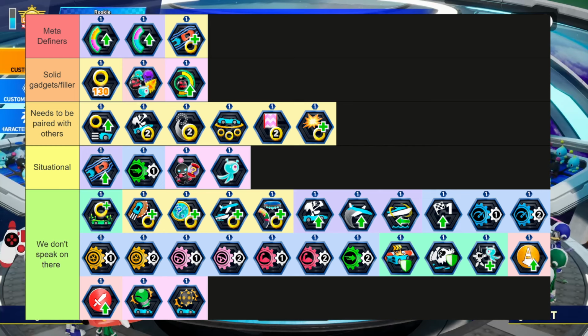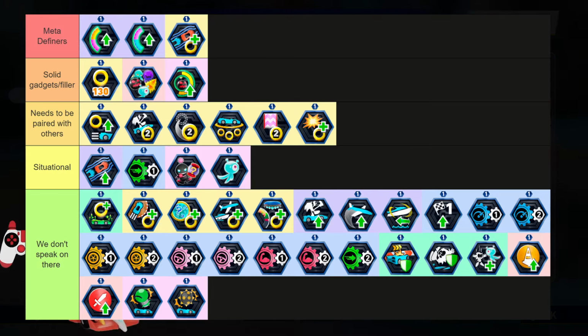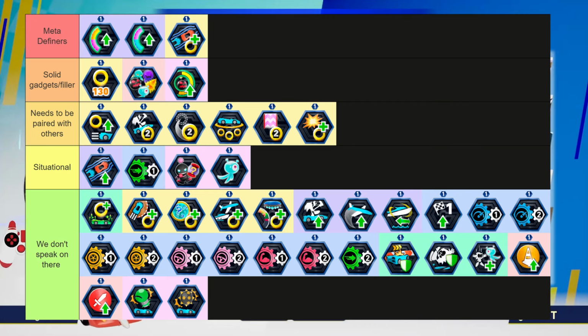And then finally, Boost Tuner. I think Boost Tuners are the only ones that are going to be viable, and I really just think they're only going to be viable if you use one of them, because I think if you need a filler gadget and you want to get 86 drift with an E-Gear, go Boost Tuner. Genuinely, other than that, I don't think any of the other gadgets are good.